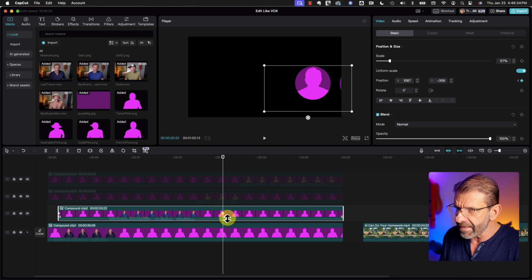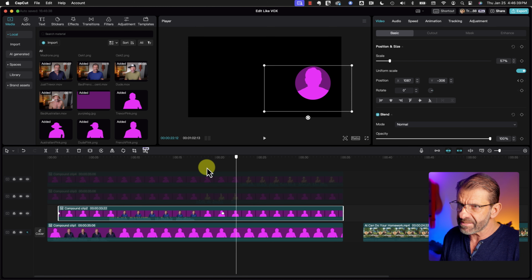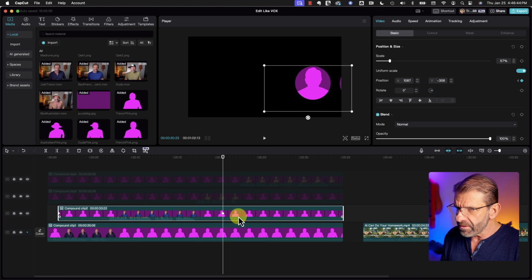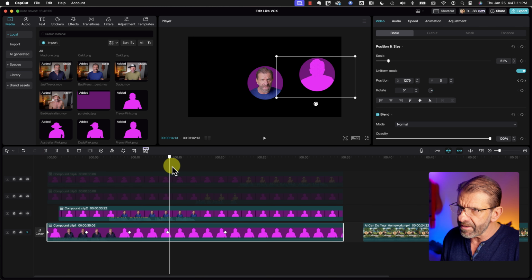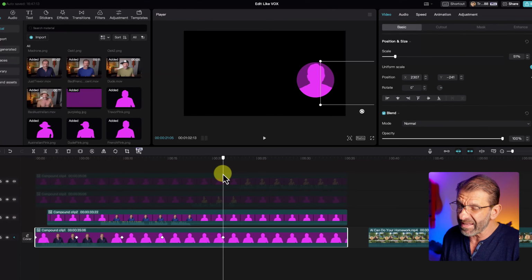Notice when I dragged him here, it added another keyframe. So now we have him following pretty closely along, but then he just stops. But I want him to keep going at about the same rate as the first guy. So I'm going to get a feel for where the first guy lands by clicking on him so I can see that bounding box. And now these first two guys look like this. It's about right. And he stops there, which isn't great. I want him to keep going at about the same speed.